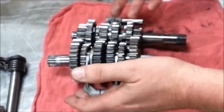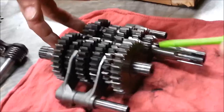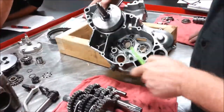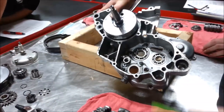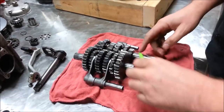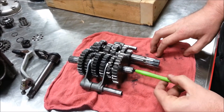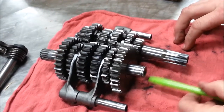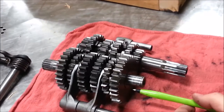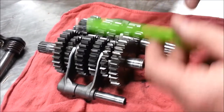Those are a couple of ways a customer could bring this in and you'd be able to identify right away which shaft is which. Notice how much longer the main shaft is — that surface rides against a bearing in the case. We'll spend more time talking about heights and alignments in the future. From these bearing surfaces you can see the extension of the shafts and how far they go out.